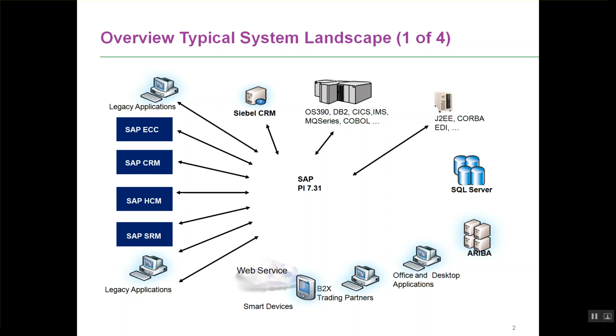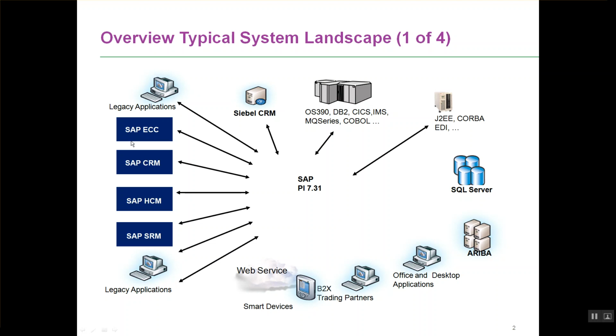The idea of an SLD is that it's a telephone directory because PI is connecting to multiple systems, and PI is your integration platform. PI needs to know what all systems are there in the landscape, what are the types of these systems, what are the physical IP addresses these systems are running on, and so on. So that information is provided to PI via the system landscape directory.